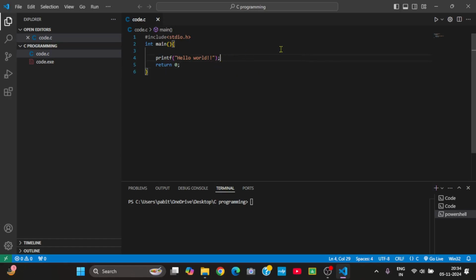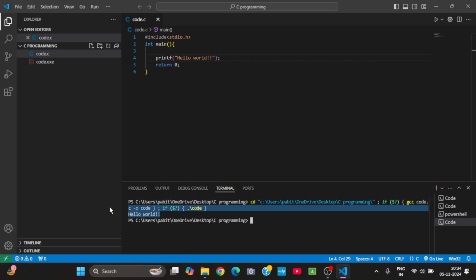If we run this, the output will be, you can see, hello world. Whatever we write in the printf function between the double quotes is exactly what will be executed, with no change. Here I have written hello world, then two exclamation marks, and that is exactly printed here.